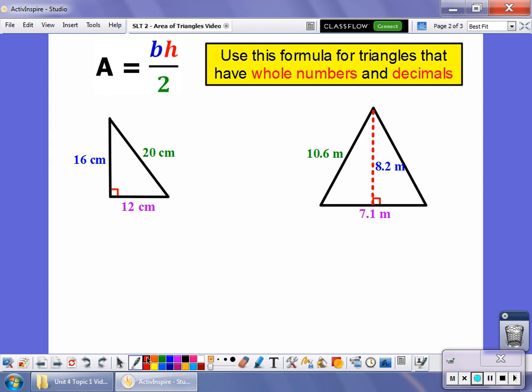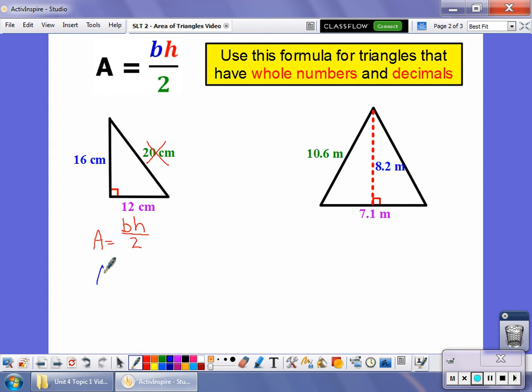And the other thing is, remember, our base times our height have to form a right angle. So when I look at this triangle, I can see this is my base and this is my height. And this slanted side is just a number that's put in there to mess me up, just in case I don't know what the base and the height are. So we never use the slanted side measurement, just like with parallelograms. All right, so let's look at this. We have area equals the base times the height divided by 2.